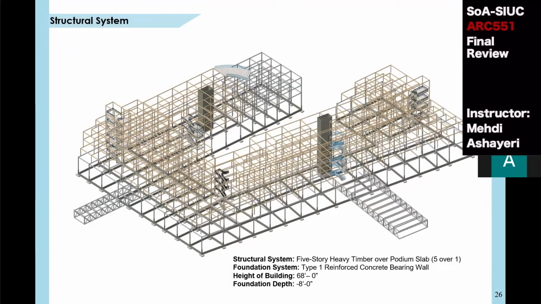My structural system is called a 5/1, or it's a 5-story heavy timber over podium slab. The podium slab actually acts as a foundation on its own, so then you can now build 5 stories up with heavy timber. When I was researching heavy timber, it even has its own flooring system. So we have a mass timber flooring system. It carries weight much better than a light construction does.